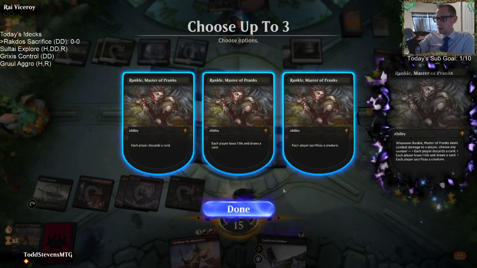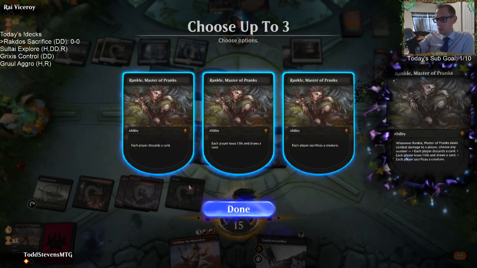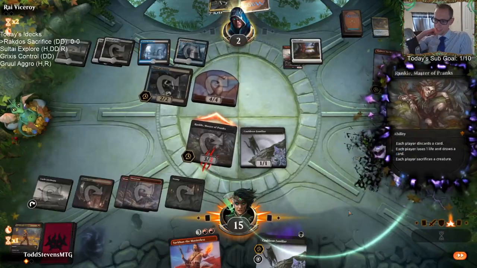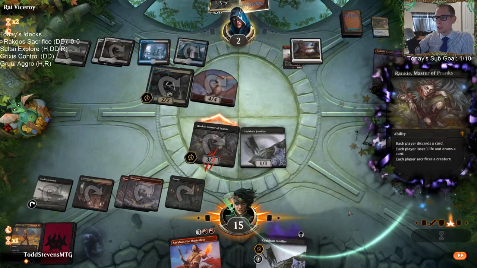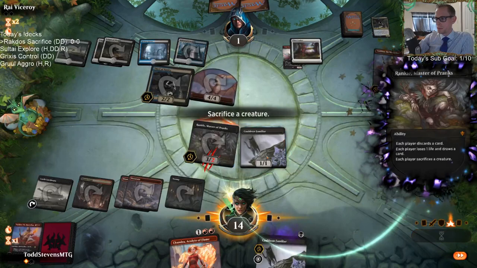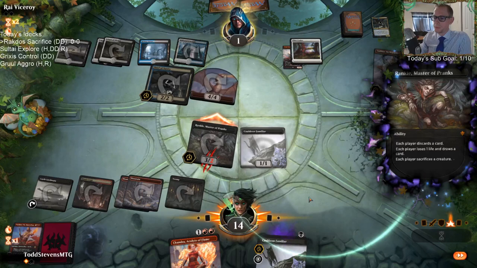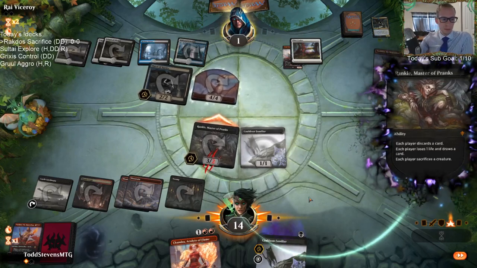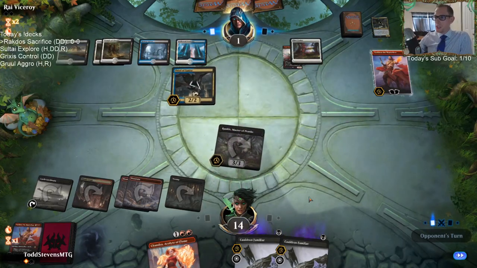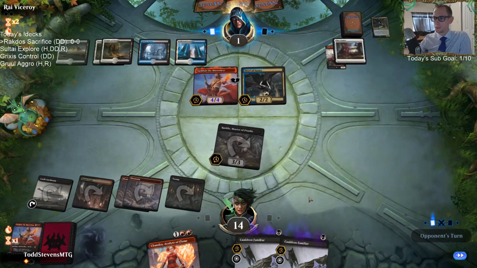Definitely want to do the we both lose a life, draw a card, and then we both sacrifice a creature. I guess I do discard also, because the Sarkin's not really going to win this for me, I don't think. I'm looking for something to do 1 point of damage here. All right, can we get 1 point of damage in? We're so close. Come to me.